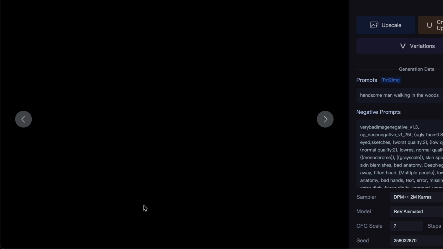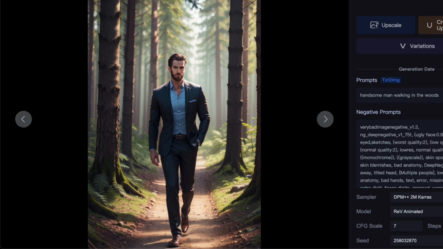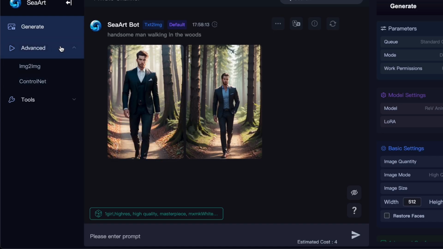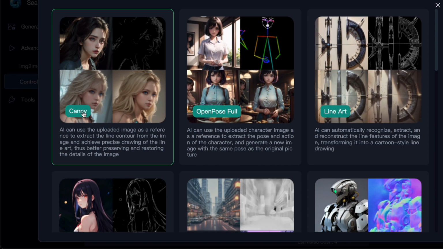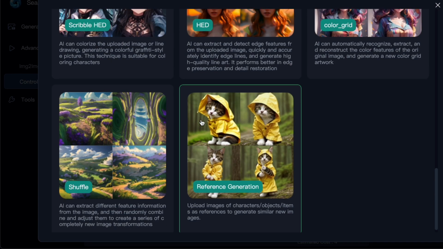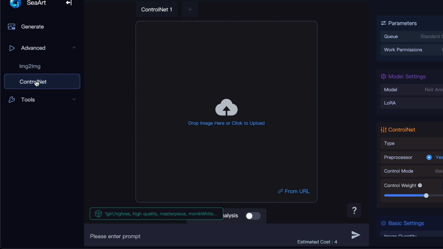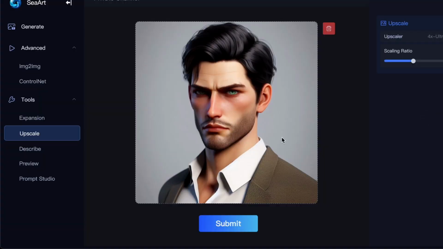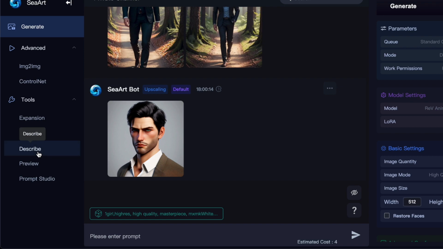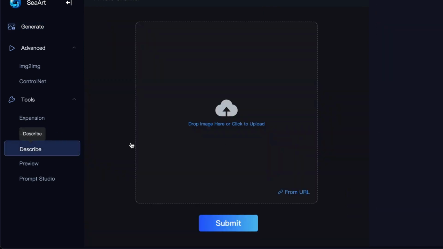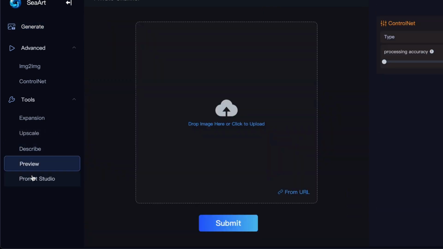Furthermore, they offer advanced tools like ControlNet. If you'd like to use it, simply click on ControlNet and choose the model you want to experiment with. There are other tools as well, such as Expansion, which expands the prompt text based on the image you have uploaded. You can also enhance the image quality if you find it lacking. Additionally, they provide features like Describe, Preview, and Prompt Studio.